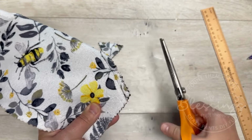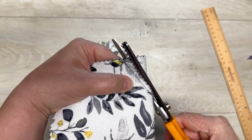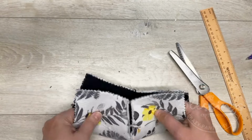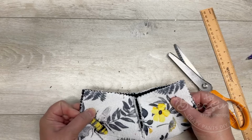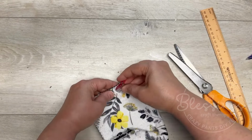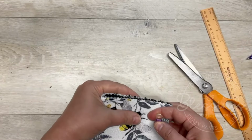Then we're going to open it up and we're going to fold it in half the other way. And now we're going to do the same thing. We're going to do 2 inches and then 1 inch from the fold. Does that make sense? And then you're going to sew it just like you did the other way.